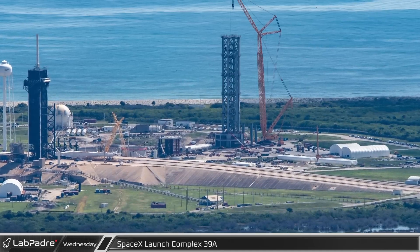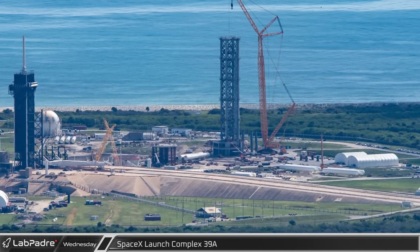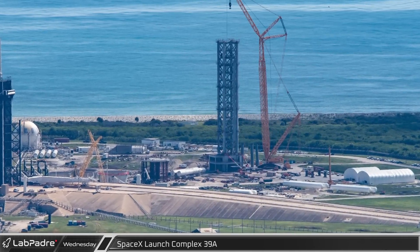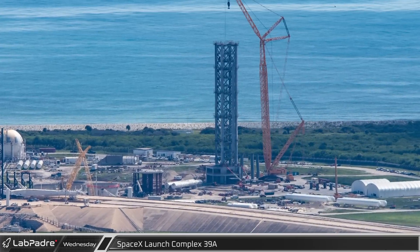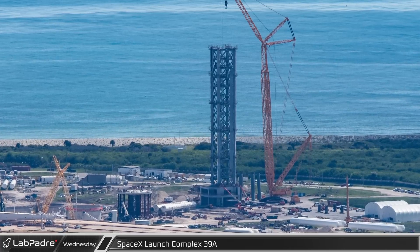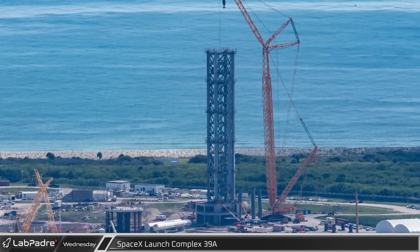Our Eyes in the Sky Greg Scott brings our latest flyover update, where a fair amount of work has been done since our last look at Launch Complex 39A. The fifth module of the orbital launch integration tower was stacked, joining the fourth module and topping out the plumbed sections of the tower. The fifth segment will hold the service arm for Starship, providing electrical data, propellant loading, and tank pressurization lines.